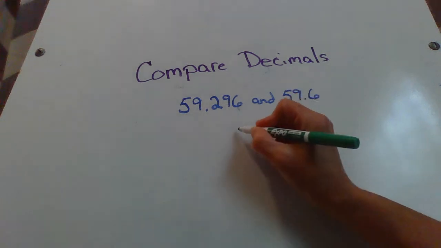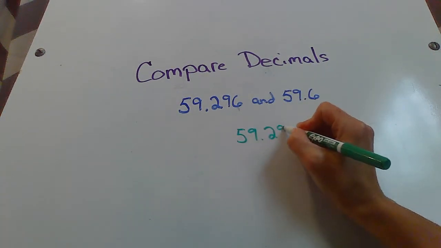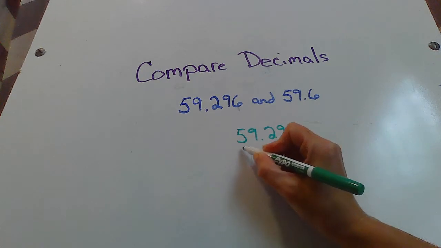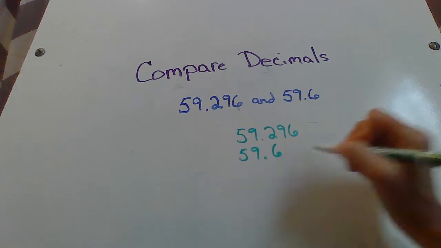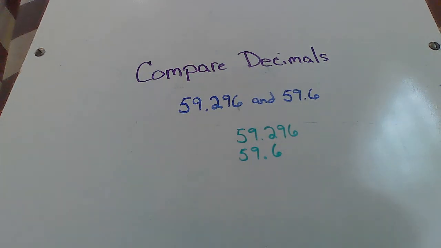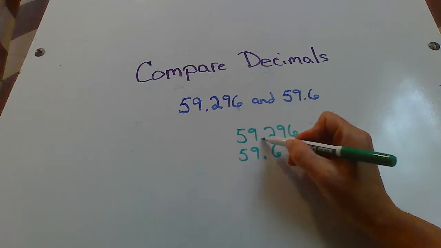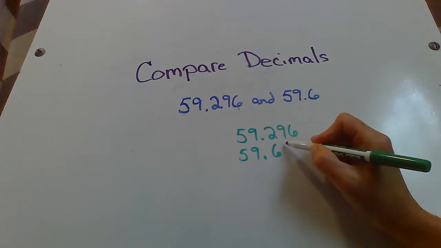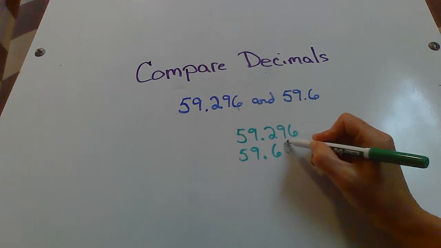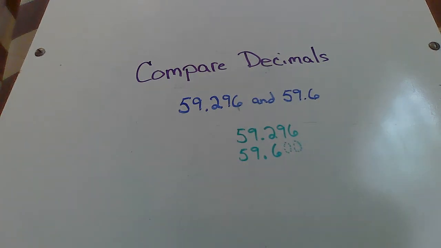So if I were to rewrite these and line up the decimal points, because when you're comparing numbers, you want to compare values. And by lining up the decimal points, it tells me how much each digit is worth. Adding on zeros, what they mean by that is if you look, if I line up these two decimal points, this 6 stops in the tenths place. I can add on 2 more zeros to fill in that spot.